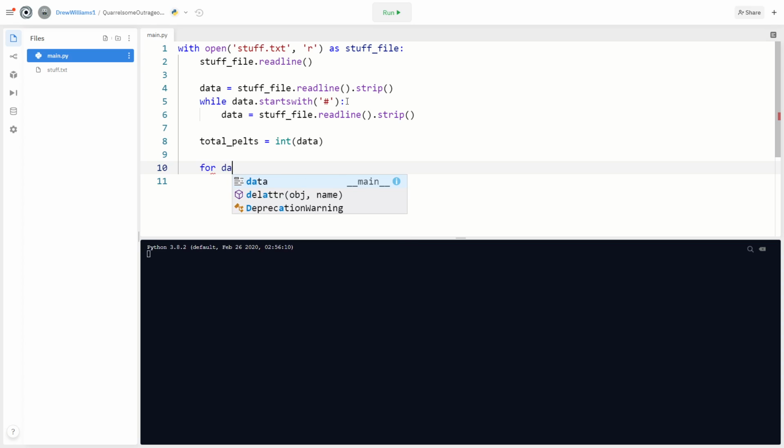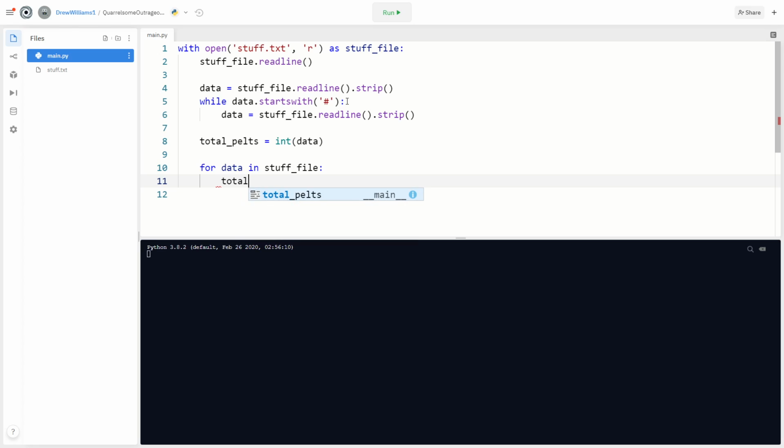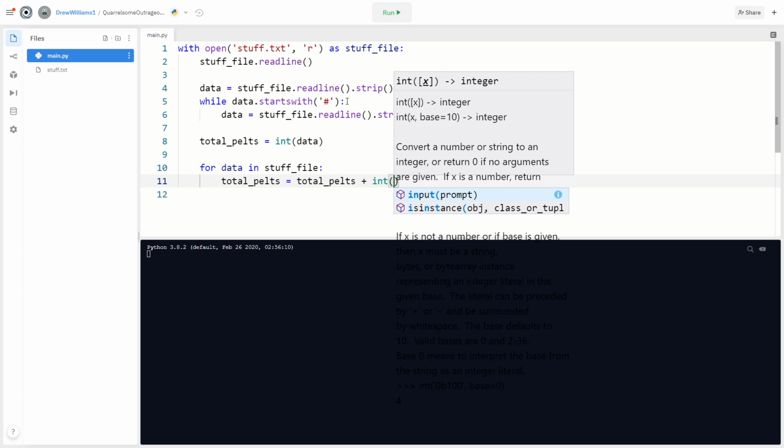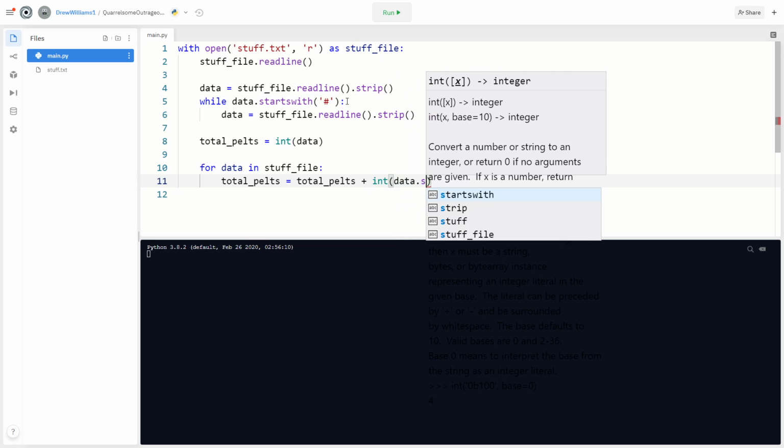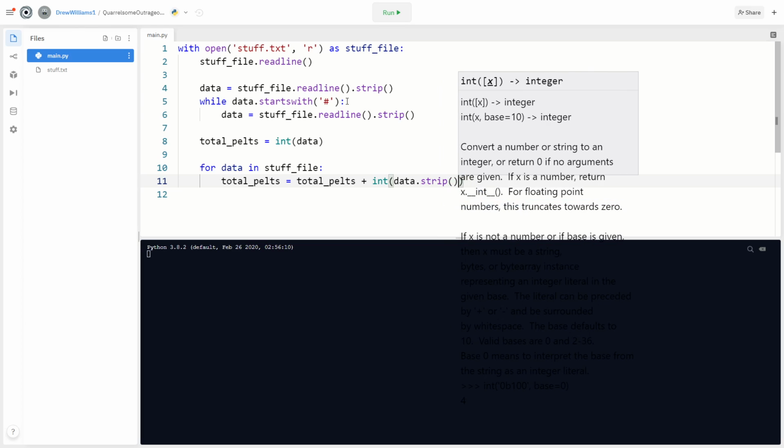So for each data in the stuff file, the total number of pelts is going to equal the previous value plus the integer value of the data where we strip out each piece of newline.